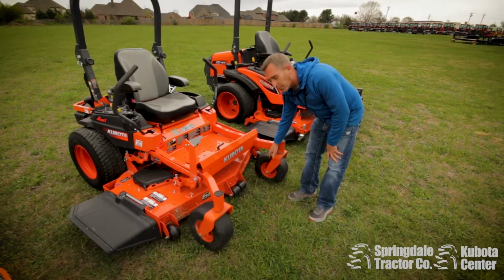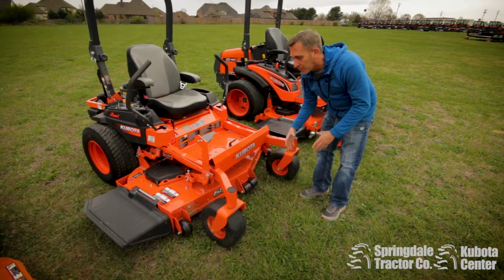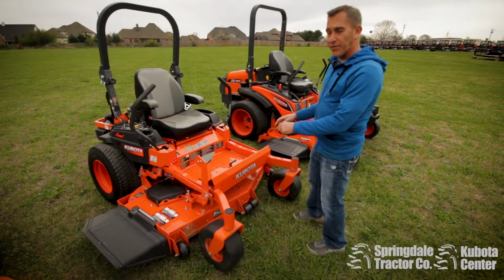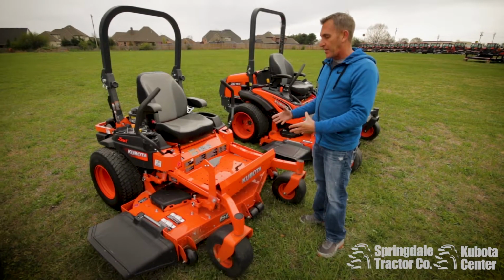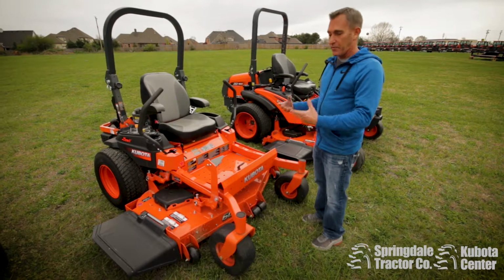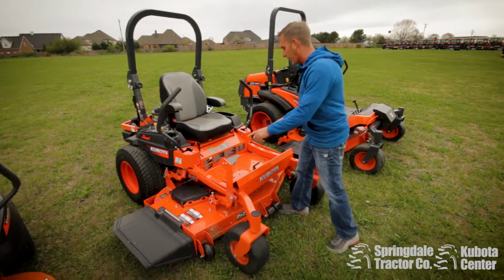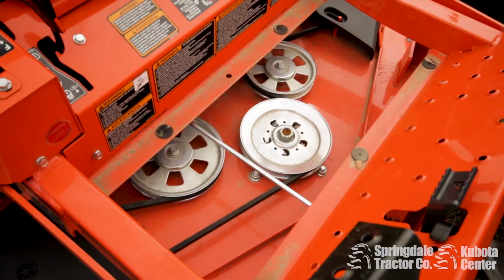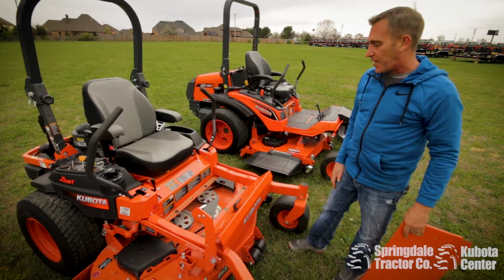It's running a solid front tire, so if you're in the commercial business, you don't ever have to worry about having flats. On the mower deck itself, it's running sealed bearings, so if you've got guys working for you that don't like to grease and don't like to service it because it's not their machine, it runs a sealed bearing. You get a nice plate that you can lift off here to take your leaf blower to blow all the grass out from underneath it.